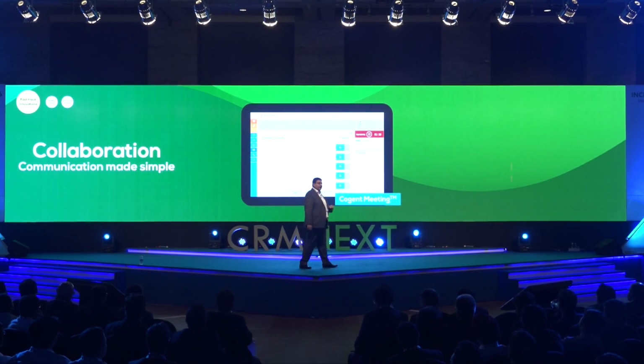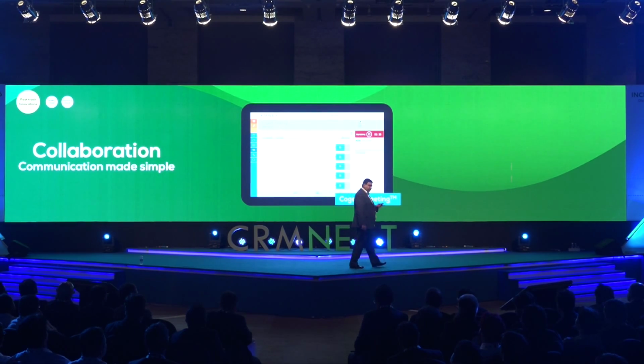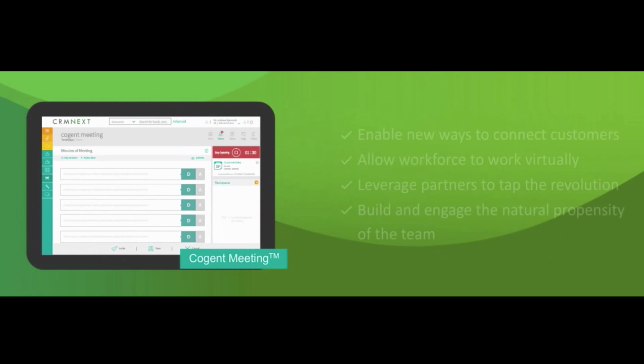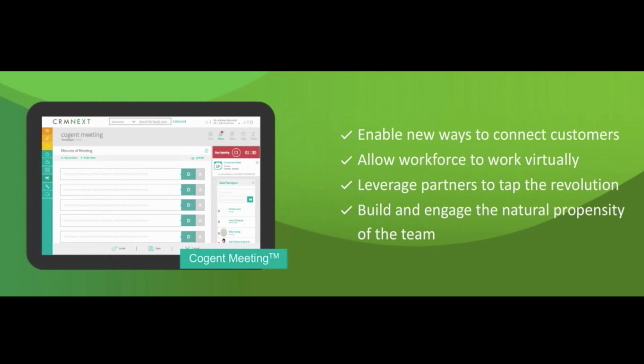So again, loads of stuff that you can do. But what I'm really excited about is ideas that are helping you build a collaborative workforce. Now, one of the hearts of your workforce has always been the physical meeting. And even though we're in the digital age, we spend a lot of time meeting our customers. And one of the first things you want to know is, how do I record that commitment and take it forward?